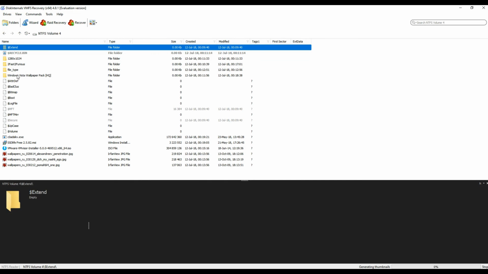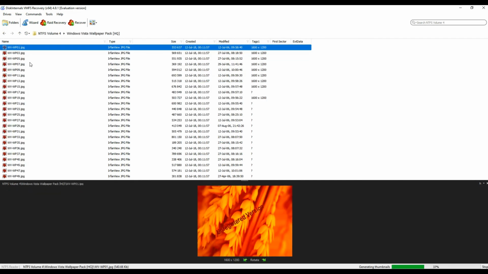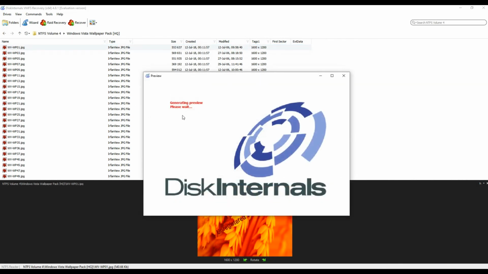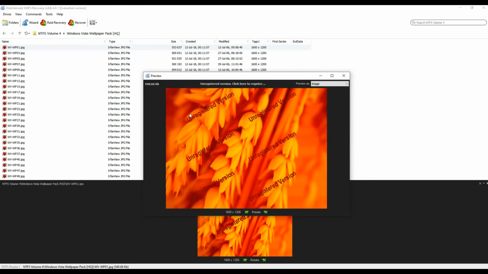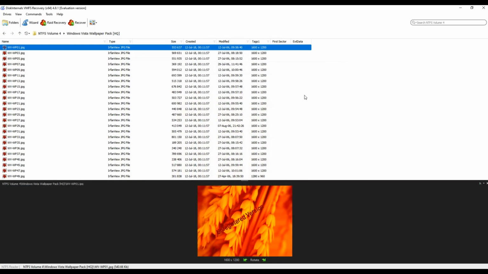To check the integrity of data on the reconstructed array, you need to preview files that exceed the sum of stripe sizes in the array. This array has a stripe size of 64 kilobytes, therefore previewing a file that exceeds 384 kilobytes will prove that disk order, stripe size, and array's geometry are correct. In the next video, you'll see how the RAID Wizard can detect disks in automatic mode.